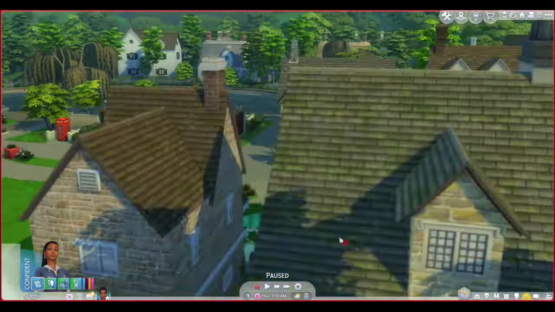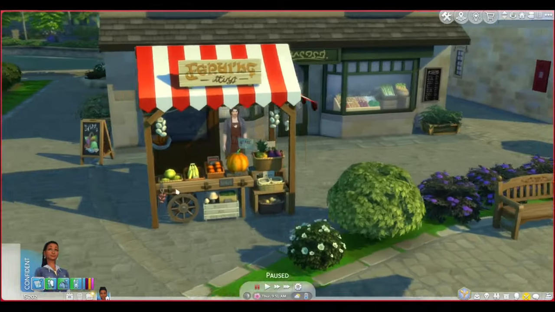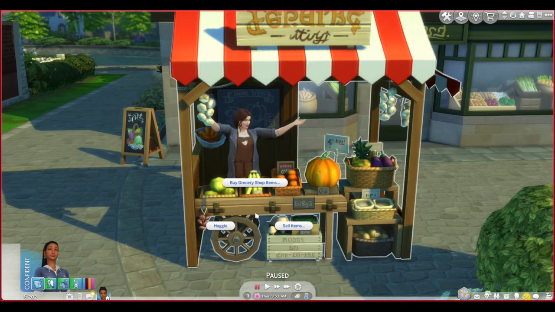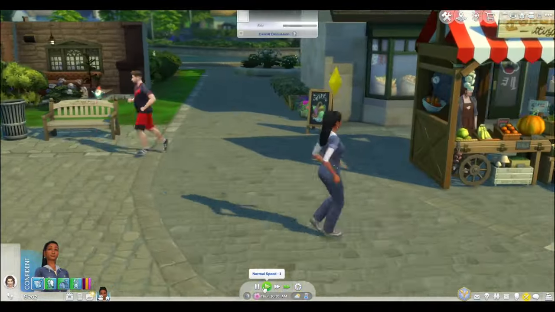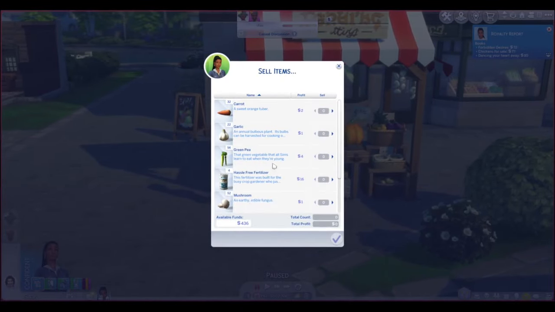Okay, where's she at? It's her and then the other lady, right? Yeah, I'm gonna look at this one first because she's just right in front of me. Okay, cool. You're open. Oh, we can sell. I was right. Girl, let's go sell. And we just made 234 simoleons. Okay, so now that I know that we can sell it, because I didn't know that before, I'm gonna come and sell them.